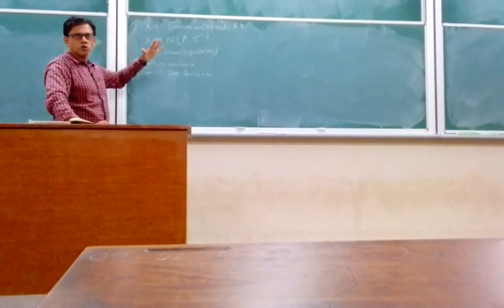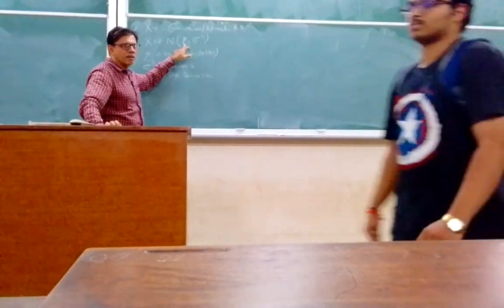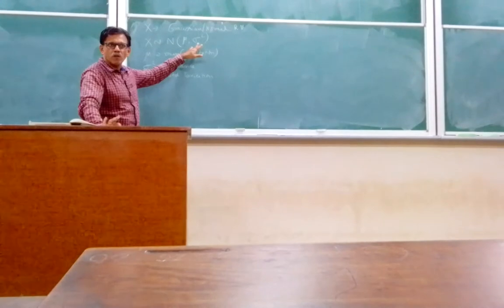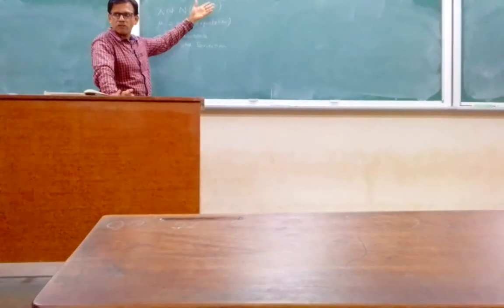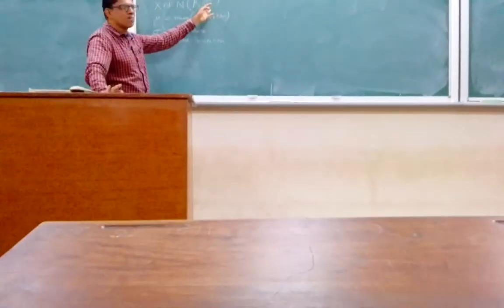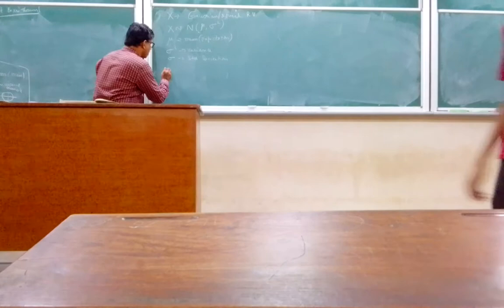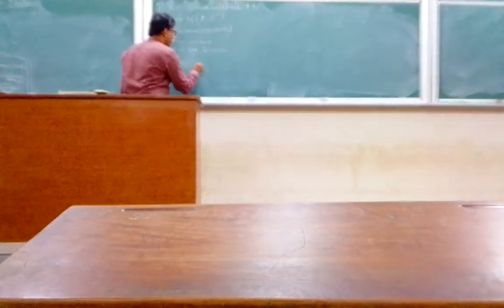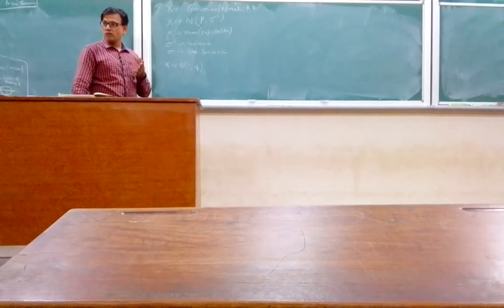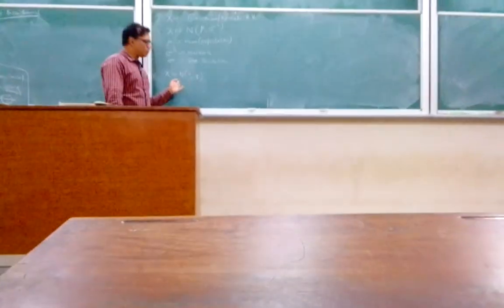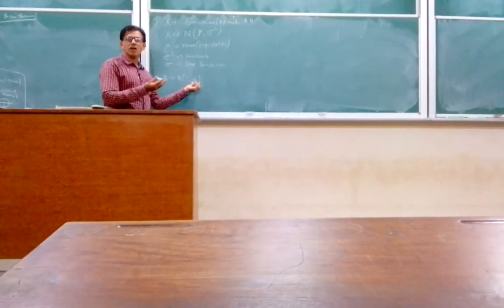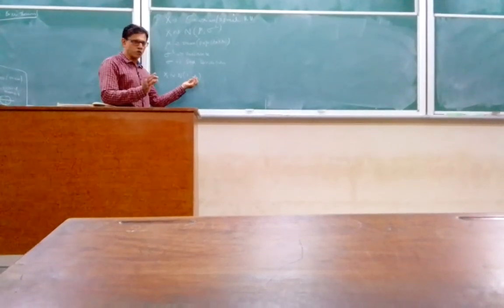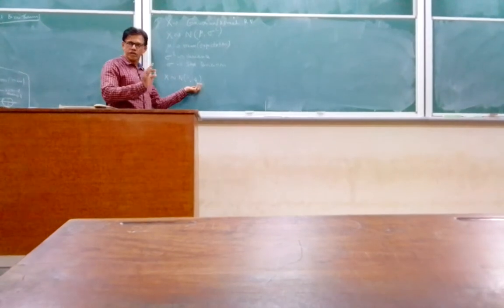Normally we use the notation where the first parameter is the mean and the second parameter is the variance. Sometimes in some notation the second parameter is given as the standard deviation. If you are given sigma, it's obvious that it is the standard deviation, and sigma squared is the variance, so there is no confusion. But suppose you are told X is N(1, 4), what do you make out of it? It is a normal random variable with mean 1, but did they mean variance or standard deviation by the 4? That is very important. You have to stick to a particular notation and then follow it.